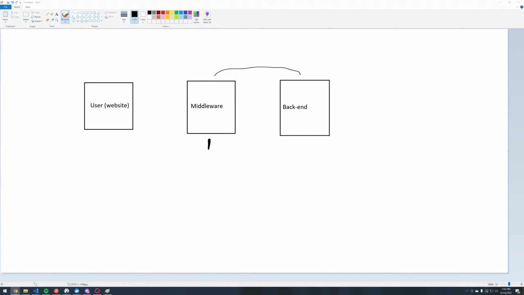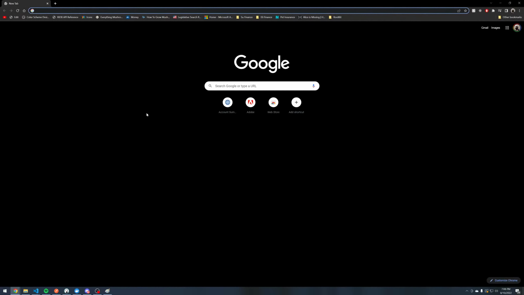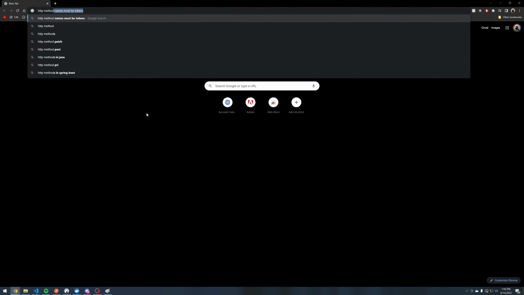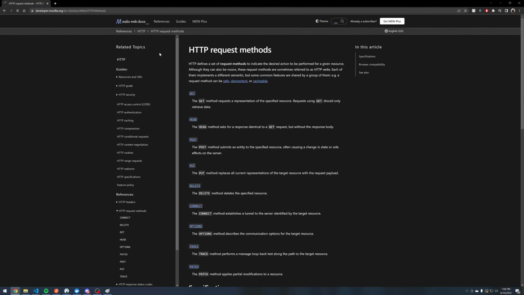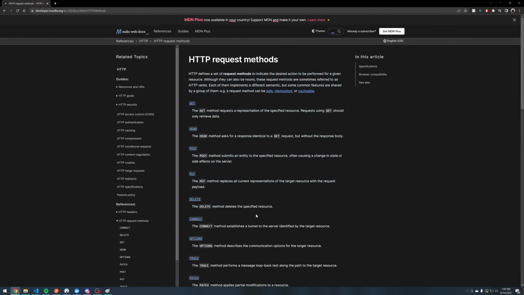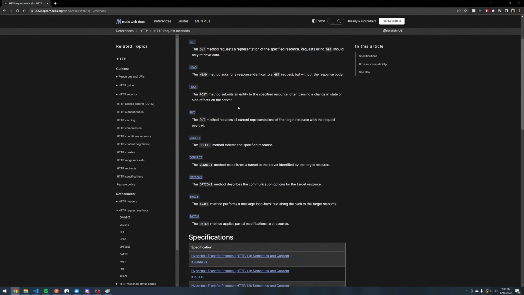Finally, if you're not familiar with them, you are using the HTTP protocol. So HTTP methods. You're using the HTTP protocol, which means you need to learn, know, and follow the HTTP request methods in your endpoints in order to make sure you're complying to standards.